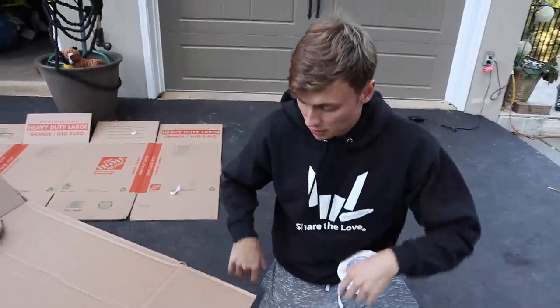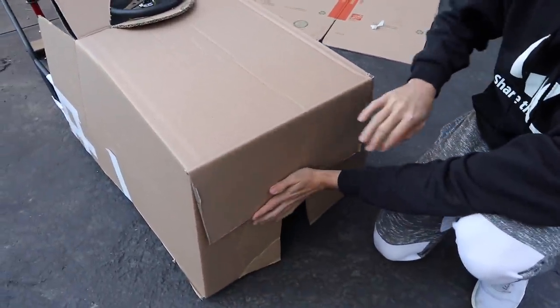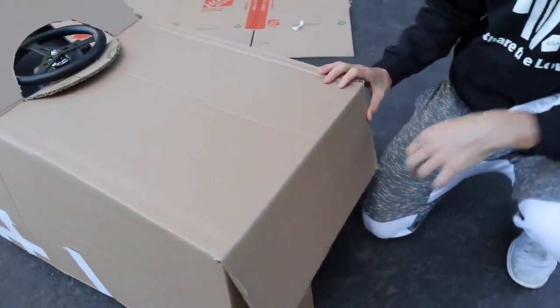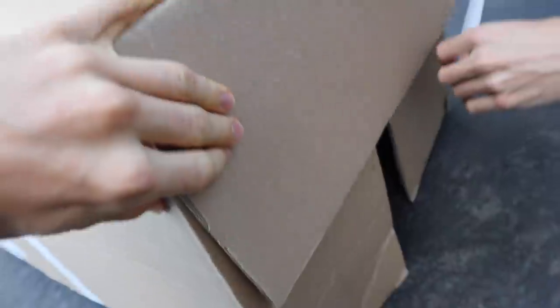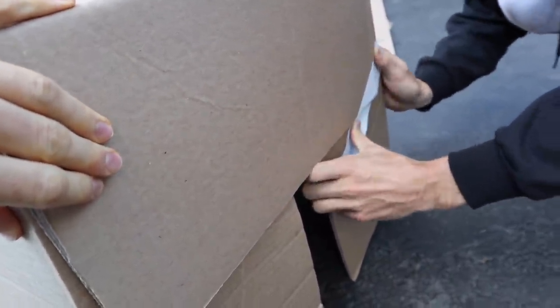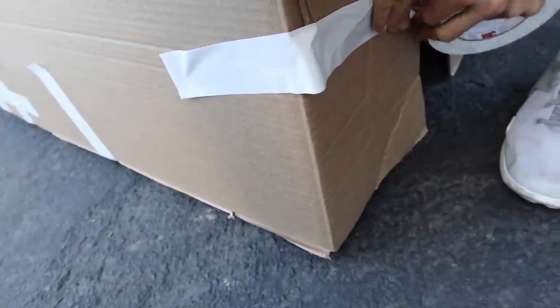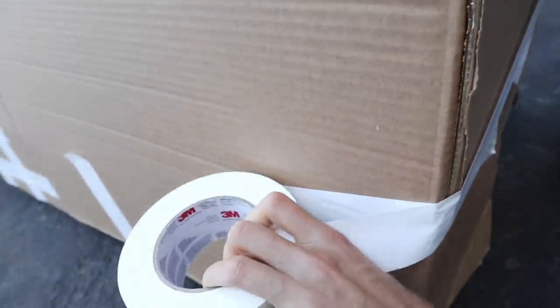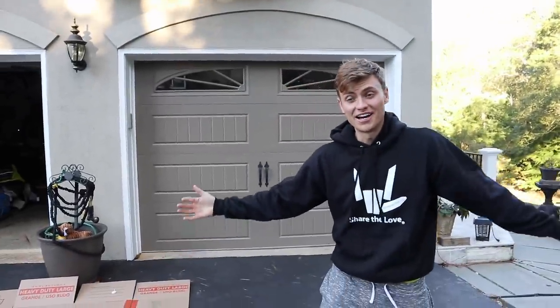Steve, I'm thinking for the front, we fold these flaps in like this and make a nice flat front. Yeah, that'll look really cool. Let's put a piece of tape right there. Yeah, that looks good. Strap it on. We got one. We're gonna need a few more. We need one on this side. Oh yeah, there we go. Put a long one all the way across like this. Boom, we got the front of the car done.